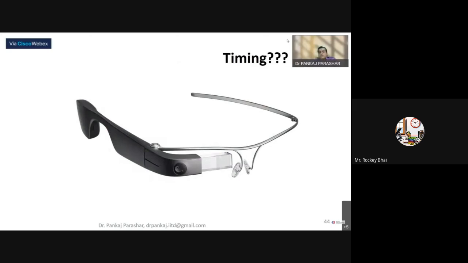Timing. What is this? Do you know? This is Google Glass. One of the most talked about products a few years ago. This is an entire computer with which many of the features of a computer could be done, but it was way ahead of its time. So people did not buy it. People do buy things even if they are futuristic, but if it is wrongly timed, things fail. Even products from Google have failed, just like Google Glass.